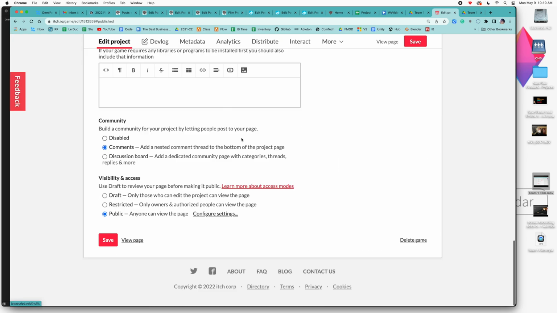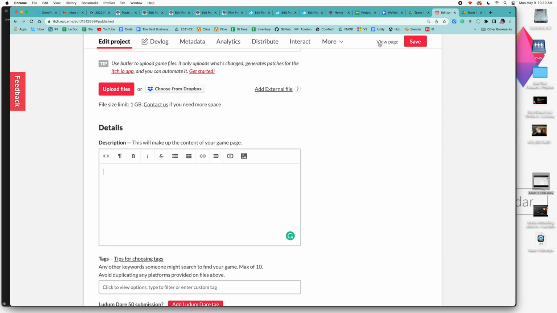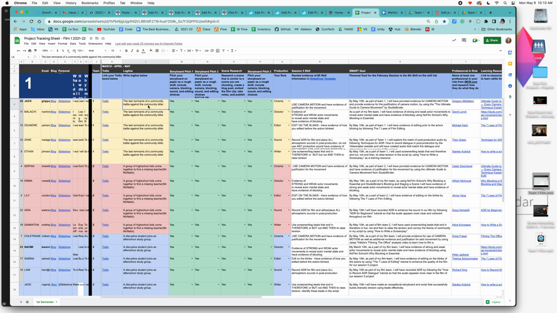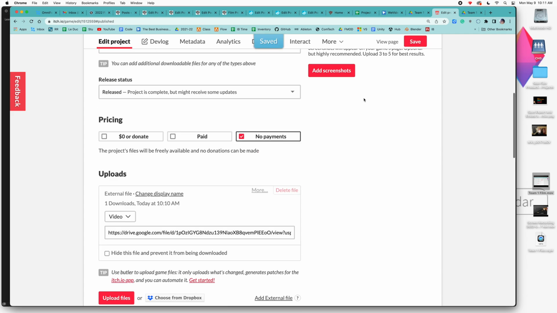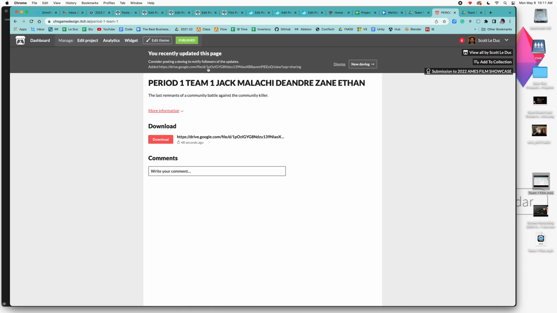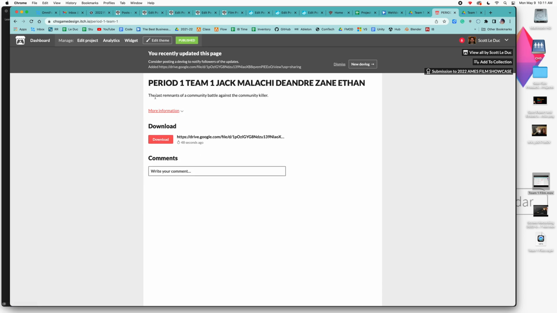Now, I'm going to go back to the page, and what I want to do is write some details in here. For all teams, what I want you to do is put in your log line right here, and that will help us know more when we click on it. That's really all we need. If you want to put some other graphics, some screenshots or something like that on the page, you could, that'd be really cool, but this is how we're able to see the stuff.